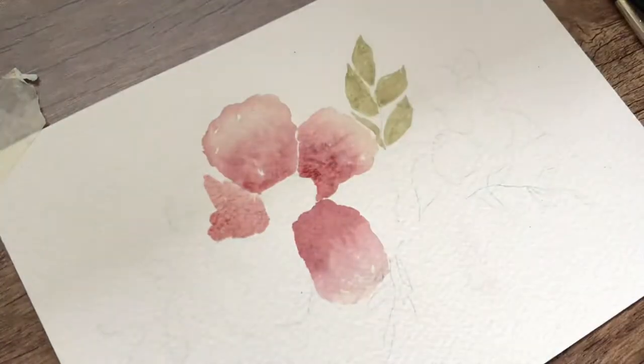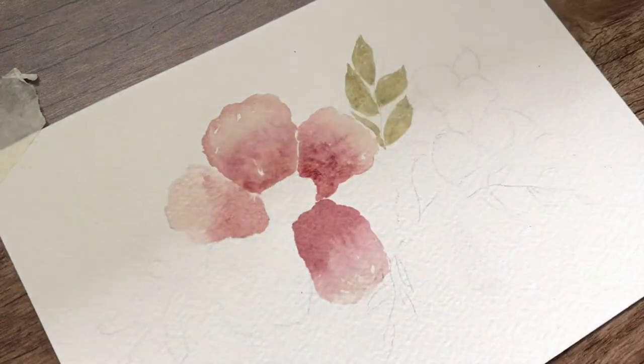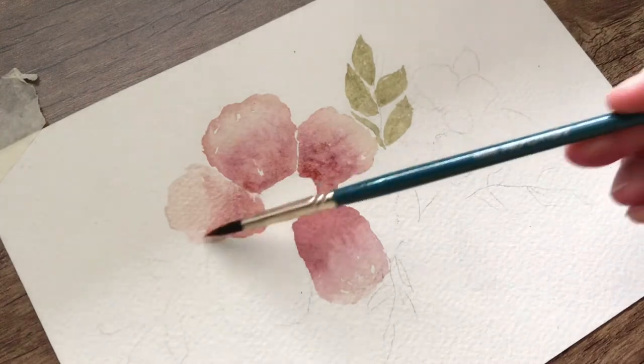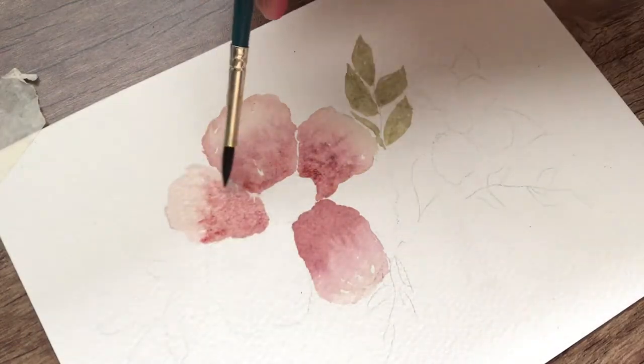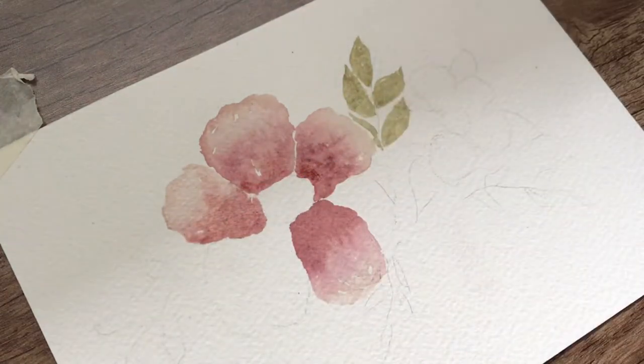You can remove some color with cotton swab easily when the paint is wet. Otherwise it will be too late if it's dry.